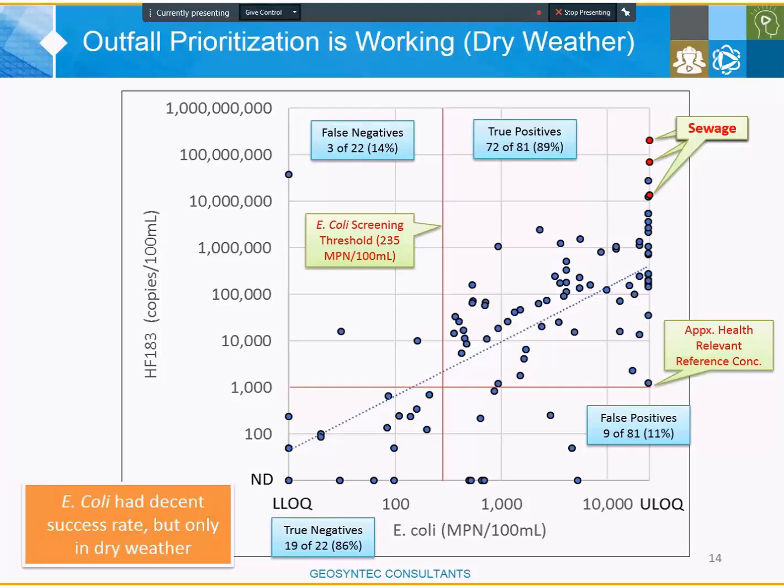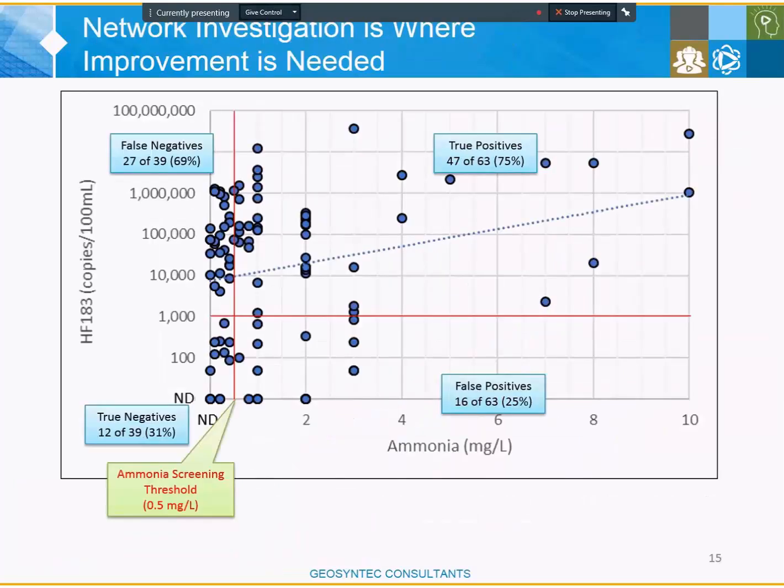In wet weather, it is atrocious. But compared to where we've done this similar correlation in California, it was much better. In California, we tend, in dry and wet weather, to see little to no E. coli to human marker correlation. And that's because we have lower levels of human waste in our newer infrastructure. Here we have higher levels of elevation and higher levels of human waste present in older infrastructure. Okay, so the outfall prioritization process was working there. That wasn't the problem. Where the problem was is in their network investigation. That's where improvement was needed.